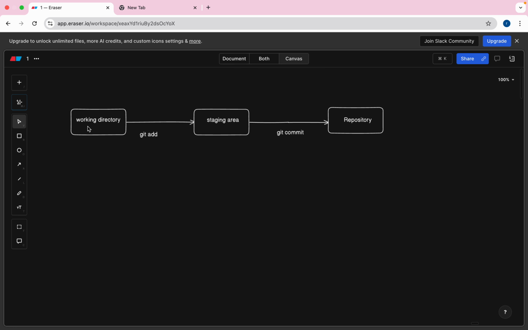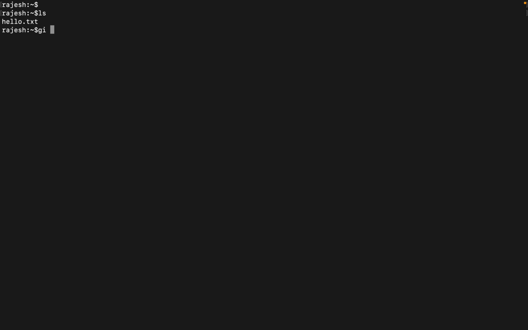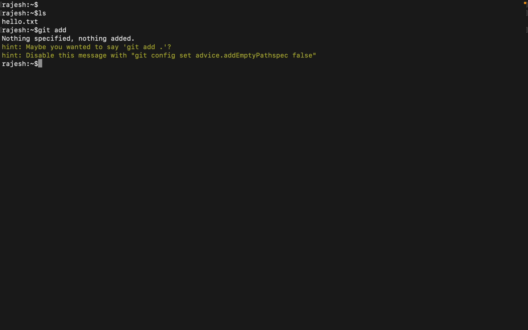Here we discussed how to move our files from the working directory to the staging area. Generally we use the git add command. But if you see here, nothing has been added. Maybe you wanted to add dot.